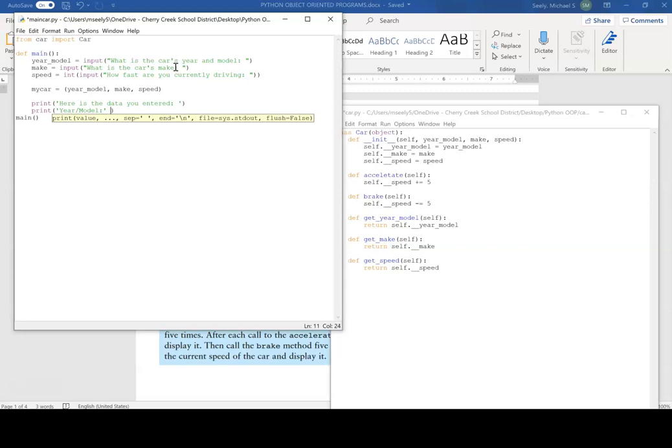Okay, say my car dot get underscore year underscore model, print the make.